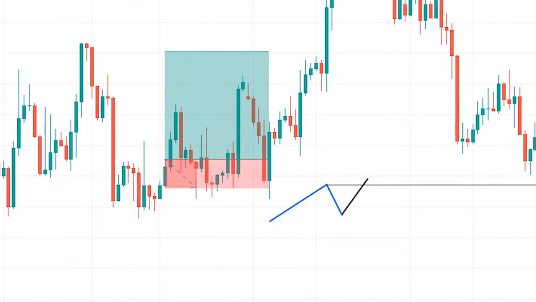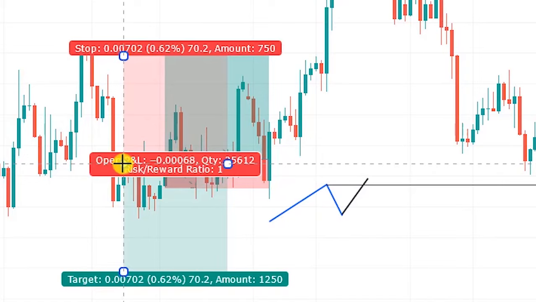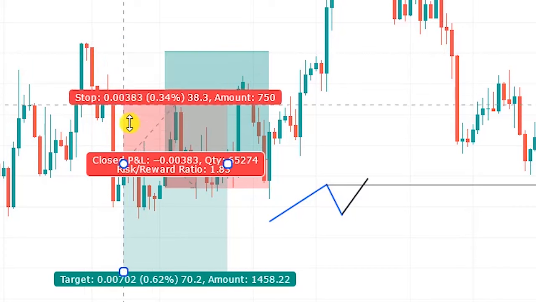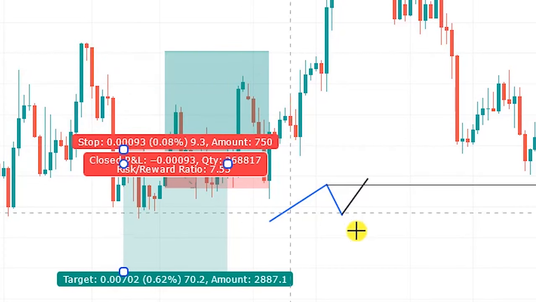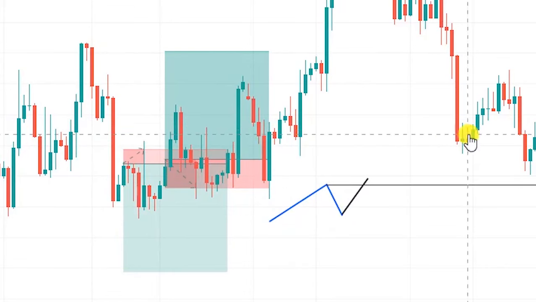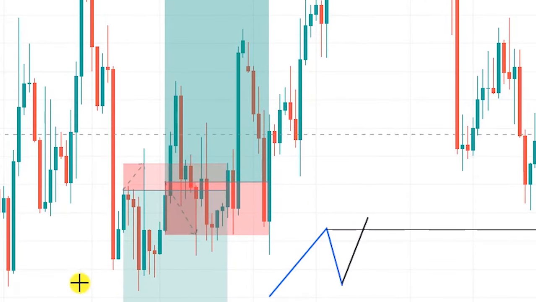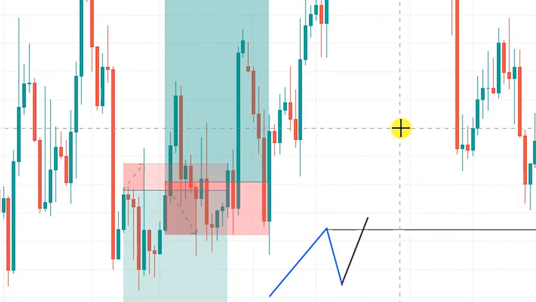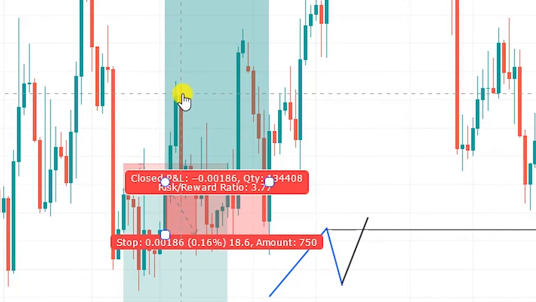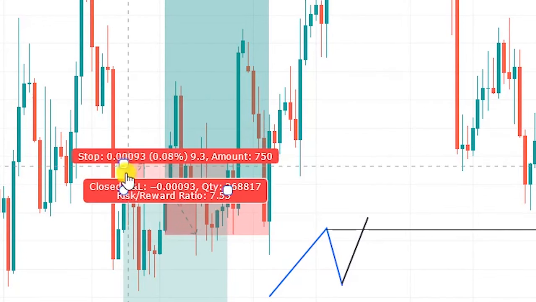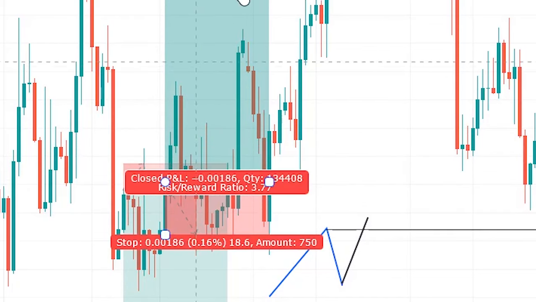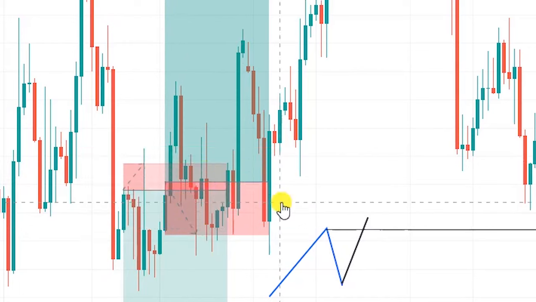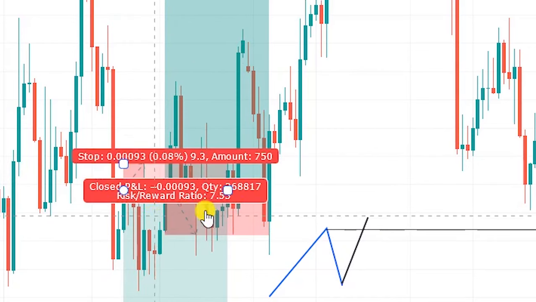Let me put it again. I like to make my teaching very clear. When the market created this high, good, those traders that were looking to sell, because the price had gotten to this high and they believed it would reverse, the market grabbed all their liquidity by breaking above their highs. Now there are the kind of traders who said, when price breaks this level, we'll be looking to buy, because if the market breaks a high, we believe it's going up, up, up. Now they put all their stop loss at this zone. What did the market do? It comes back and grabs all their liquidity.